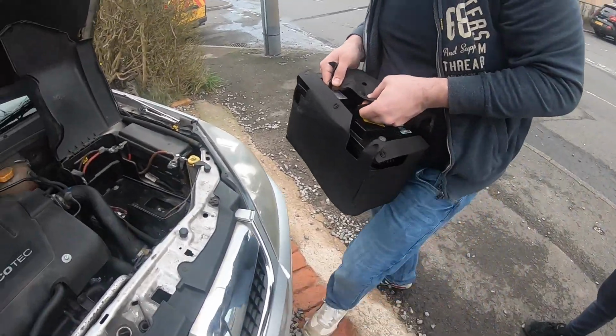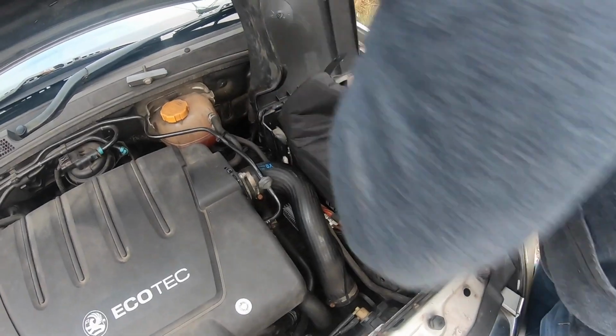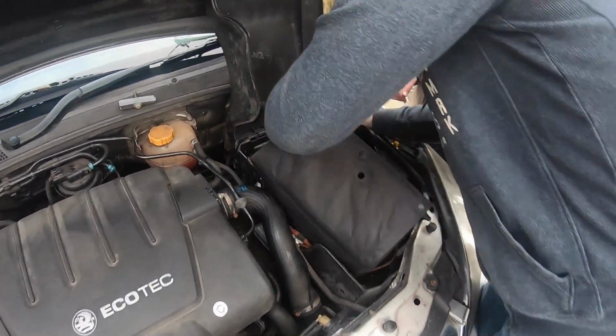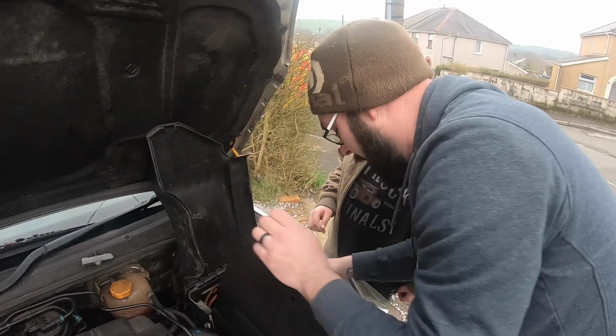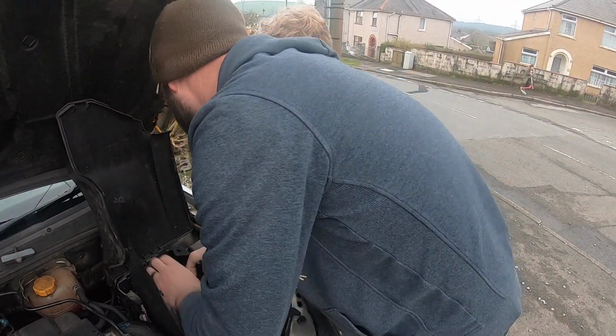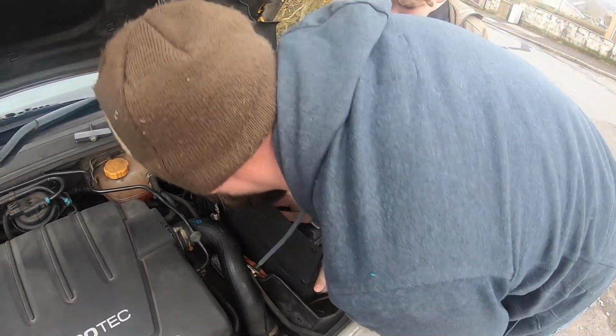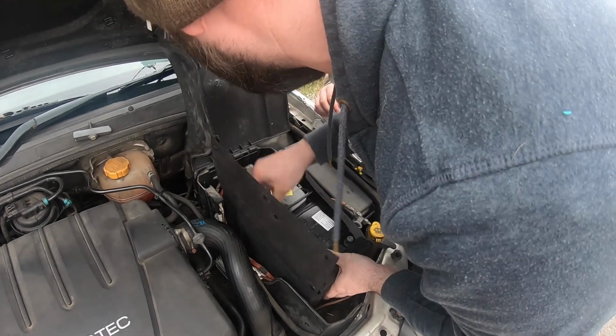A bigger battery. This is the right one for the car. The original one that was on there was one out of my Audi, which I bought years ago, which was okay, but it wasn't big enough for this big diesel engine to swing it over very quick, so it was still occasionally struggling to start. So this one is a second-hand one I bought off of a friend.